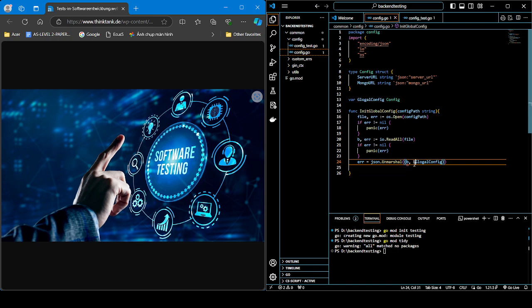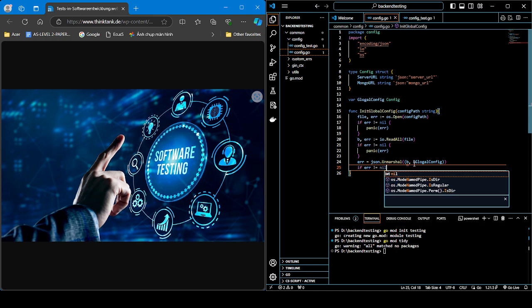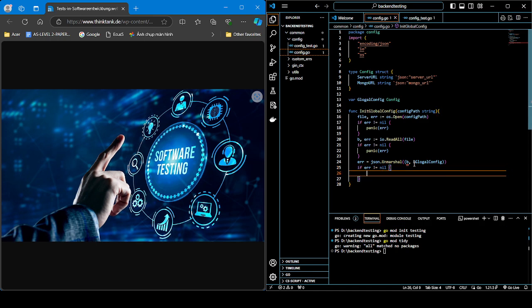This will create a new instance of our global config struct. Then it will use a pointer pointing to the reference of the particular instance. So we check the error is nil.